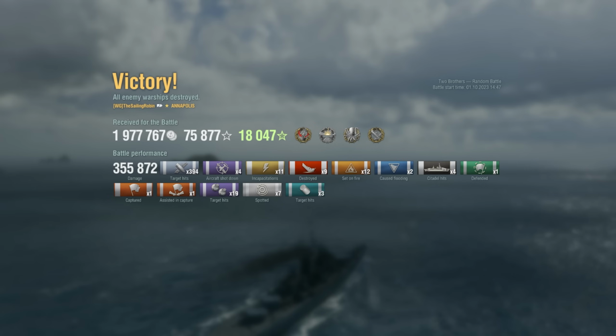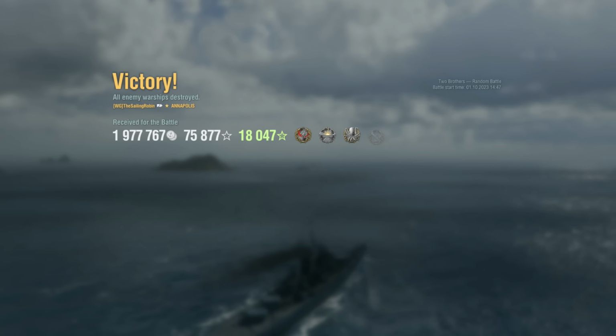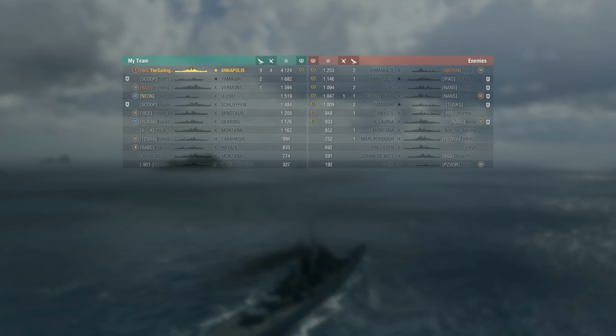355,000 points of damage dealt, almost 2 million credits earned, and about 90,000 XP gained. We achieved Confederate, Devastating Strike, Kraken Unleashed, and High Caliber out of almost 400 shell hits, 3 airstrike ASW hits, 12 fires, and 2 floodings, sinking 3/4 of the enemy team in the process. And yeah, over 4,000 base XP, a ridiculous amount, but also fitting of the performance we pulled off in this game.